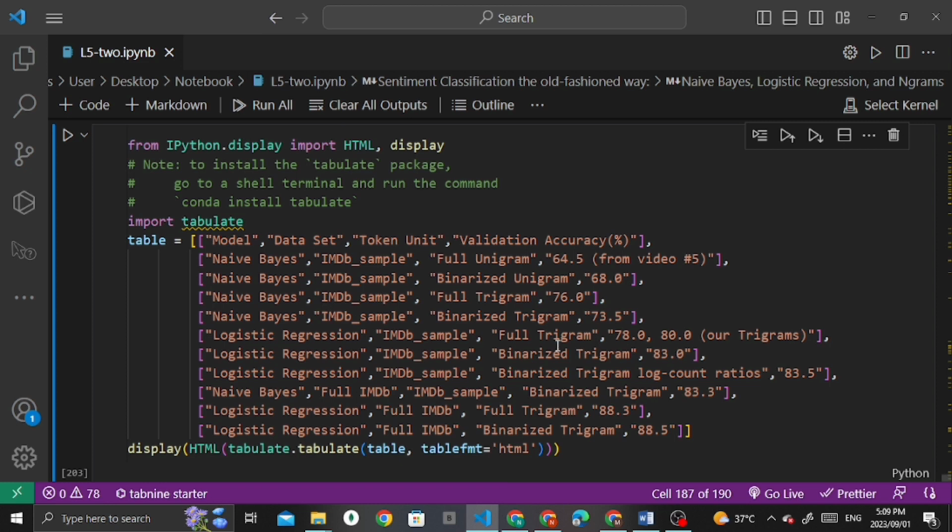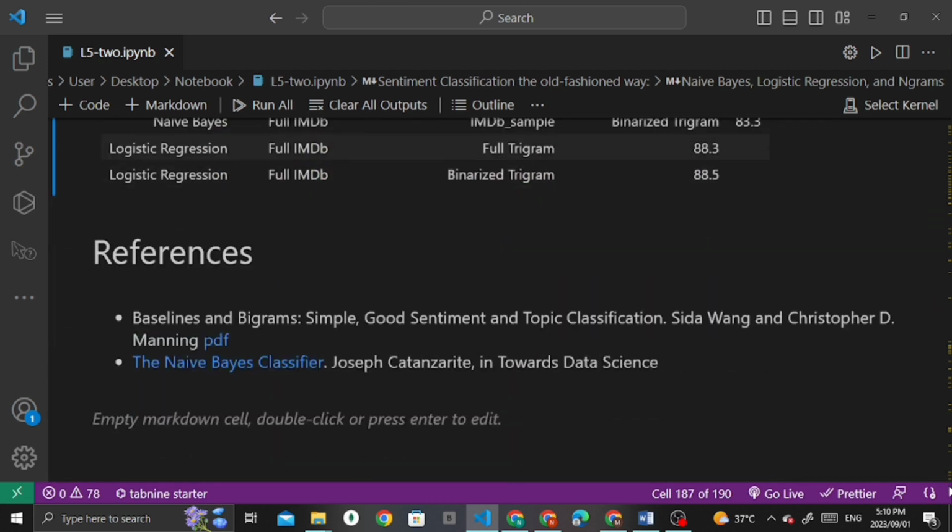You can see the percentages and table names here, and it summarizes model performance in a clear tabular format. At the end, I have referred to all the references that may be used in this lesson.